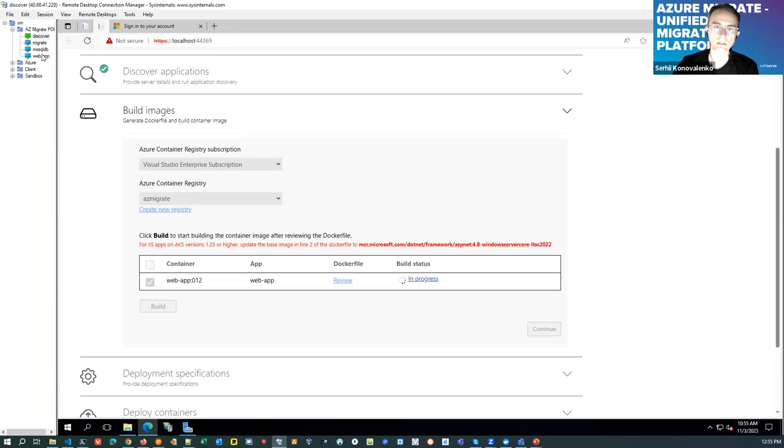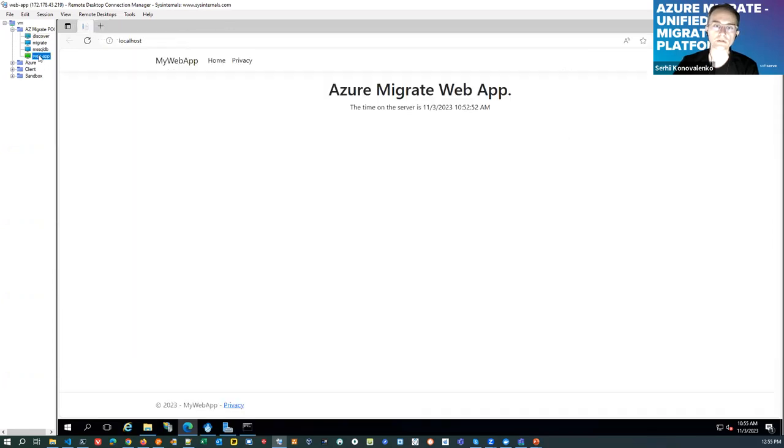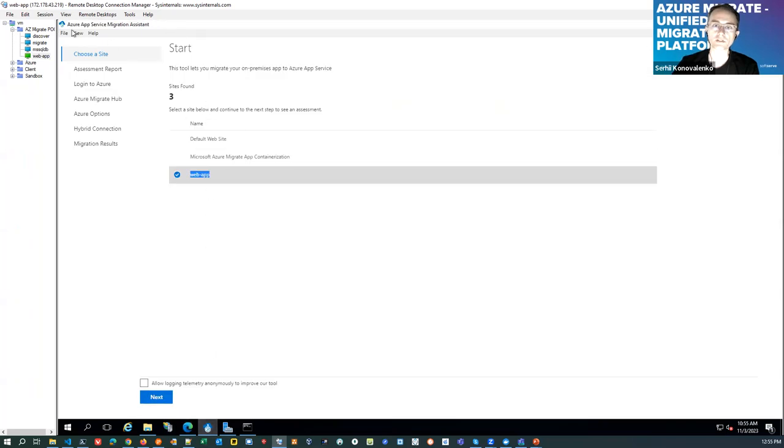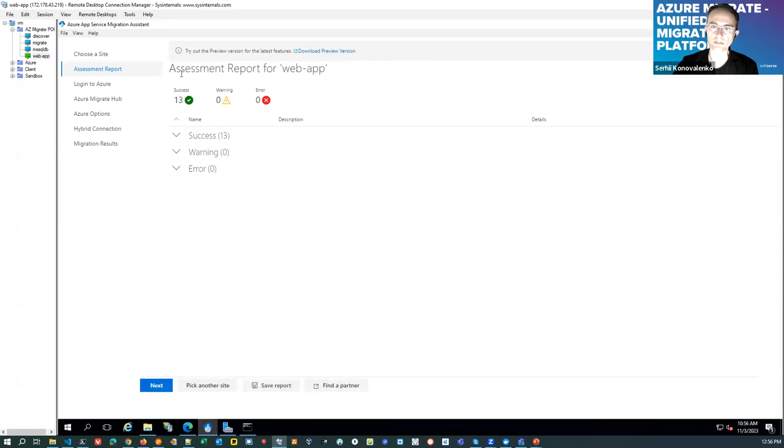During the wait, so this is an agent-based migration because we have installed it here, and it containerizes and ports our web applications to the Azure cloud. But we have a simpler way to do that. If we don't need to containerize it and we'd like to migrate it as is to an Azure platform service like Azure Web App, we have the Azure App Service Migration Assistant. It analyzed our web server and found the application. This is our web app, and we can do it very quickly. So this is the assessment phase.